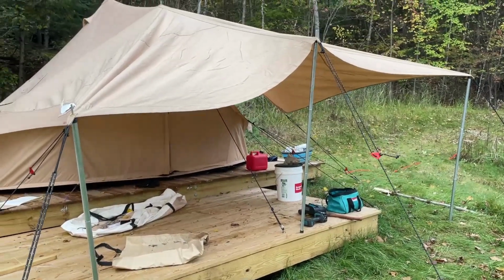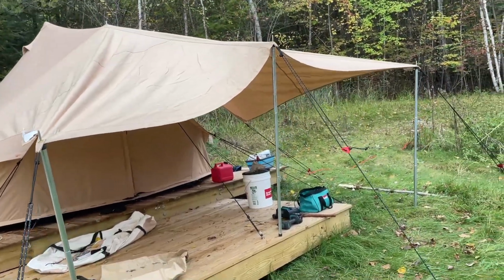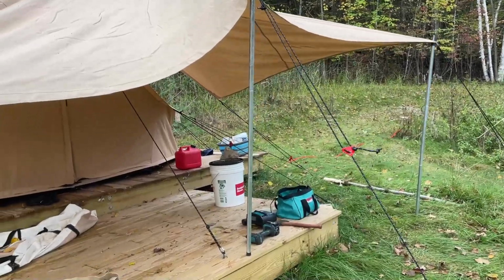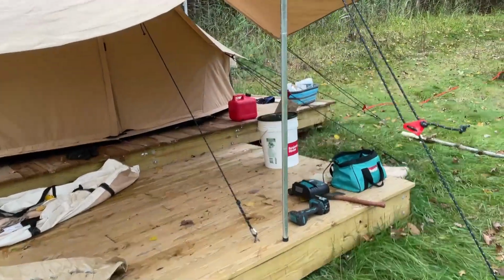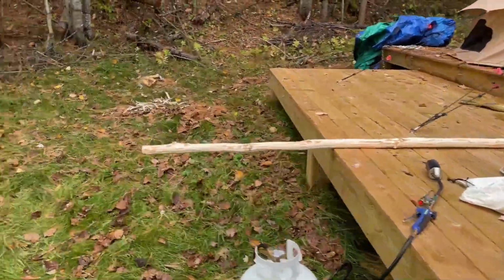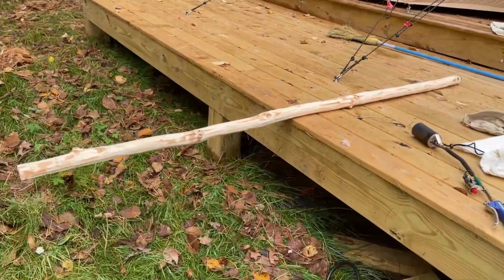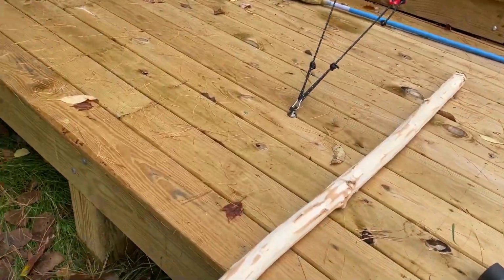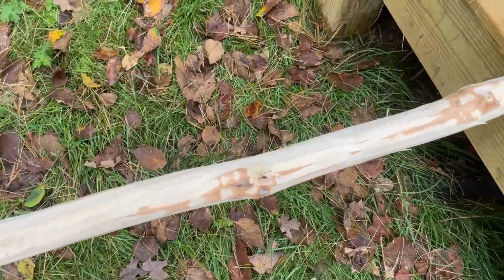Okay, so the awning is up. It's a mess. We're in the middle of a project, but this was one of the things I was concerned about, is this deck is 6 feet deep. This is a 10-foot awning, and so this awning really needs to be up here. So I have thankfully a lot of maple trees, and so New York State Electric and Gas cleared the lines and cut down a bunch of maples, and I found, Matt found actually, this 12-foot maple stave, which I then used my draw knife over there to debark it for the most part.